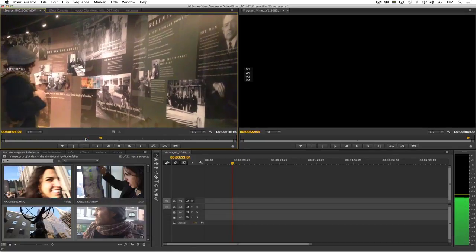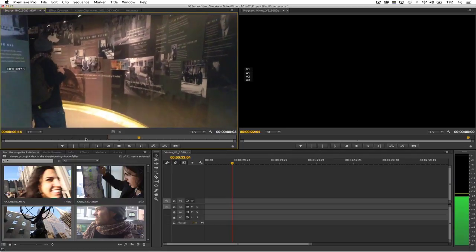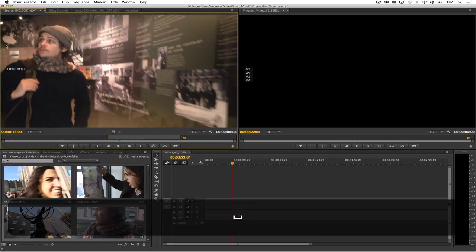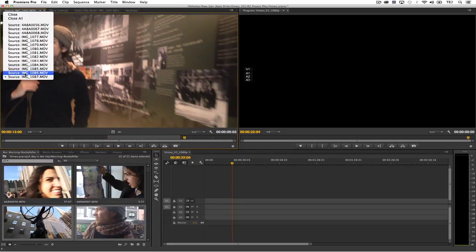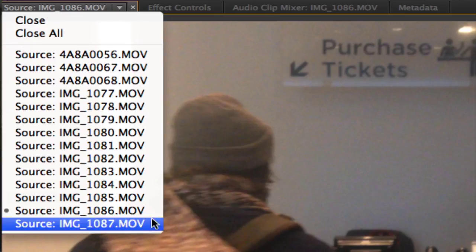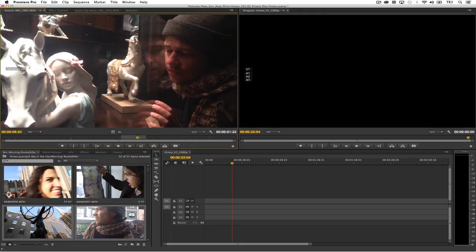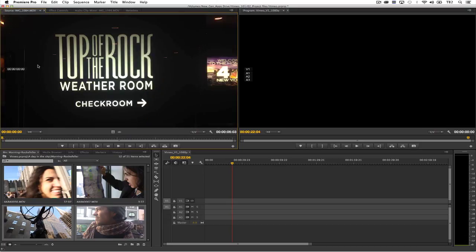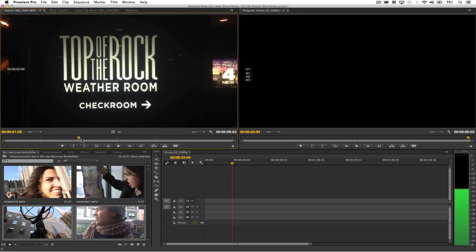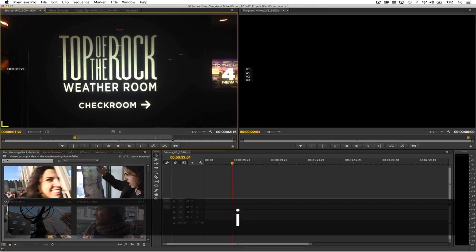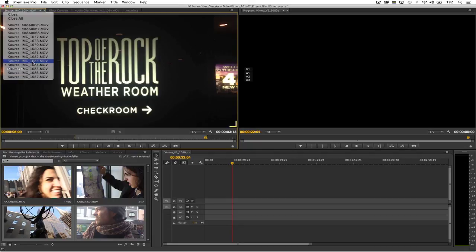Now I can navigate through these clips, marking in, marking out, and move on to the next clip. Click right here in this drop down and move on to the next clip. And you can see this clip is already marked. This one is not. So I can quickly mark out a section, jump up my stack of clips here. And as you can see, in and out points stick.